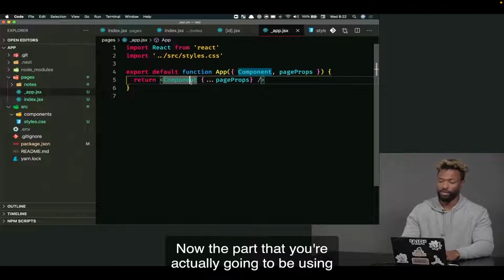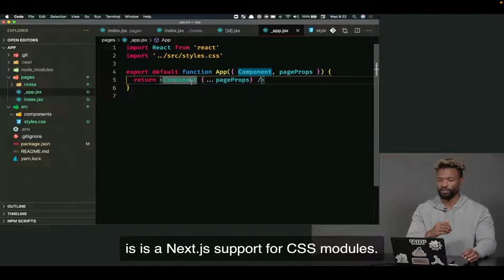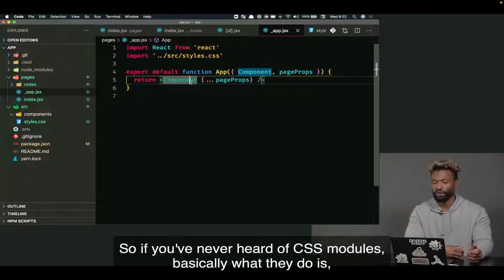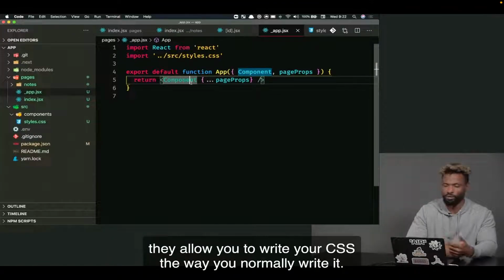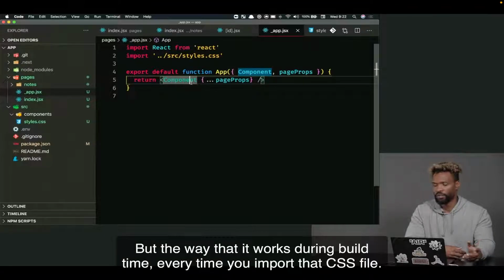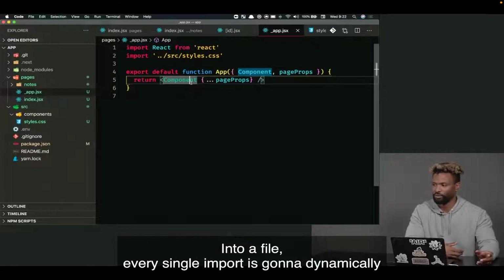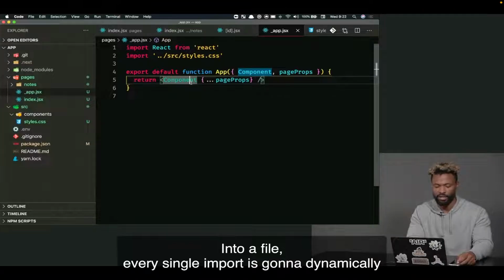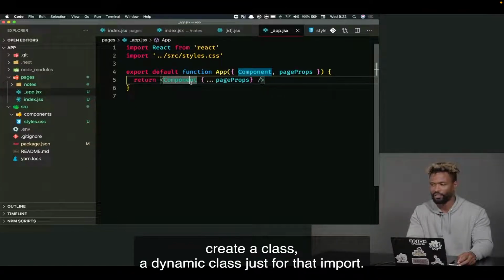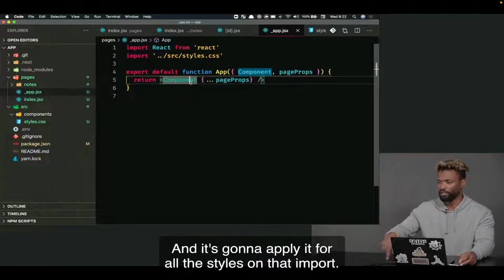Now, the part that you're actually going to be using is Next.js' support for CSS modules. If you've never heard of CSS modules, basically they allow you to write your CSS the way you normally write it. But during build time, every time you import that CSS file into a file, every single import is going to dynamically create a unique class just for that import, and apply it to all the styles on that import.